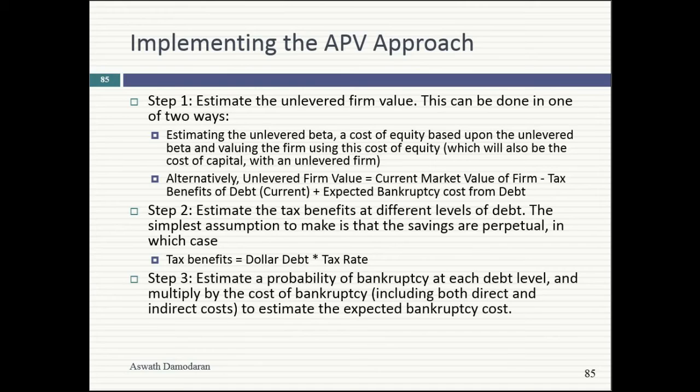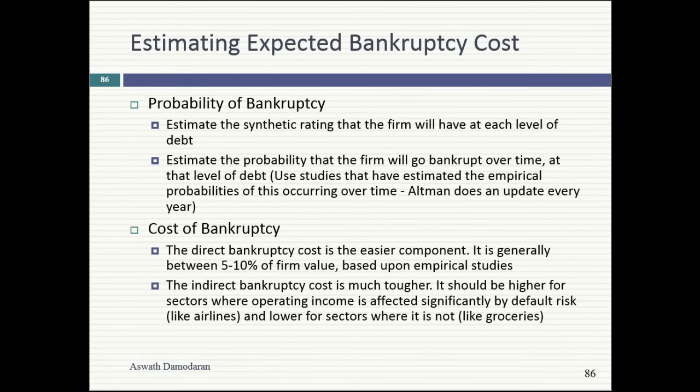He goes back 10 years and he collects all the rated bonds then, and he classifies them from AAA down to D. And he looks at what percentage of bonds in each ratings class actually fail over the next 10 years. So it's a very simple table. And here's what the table looked like. So you're going to see that table. That table is what I'm going to use to come up with that estimated probability of bankruptcies.